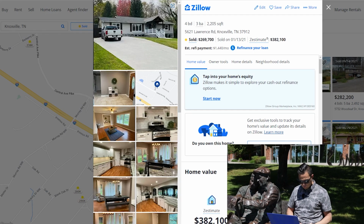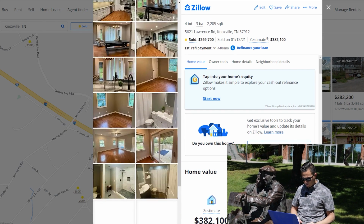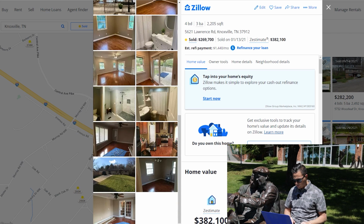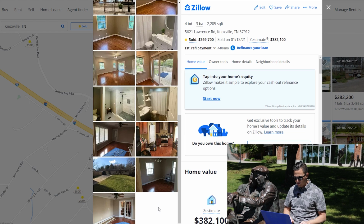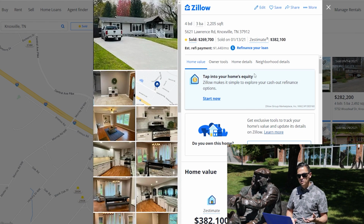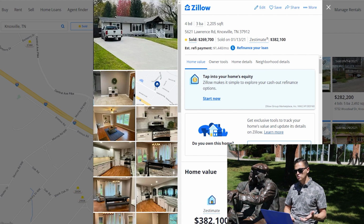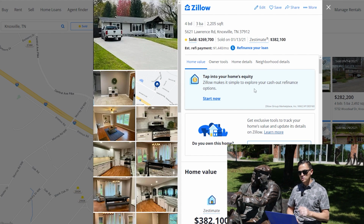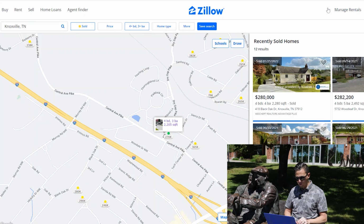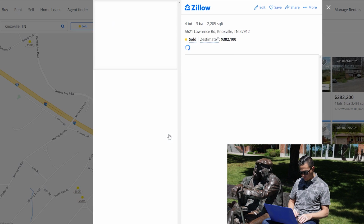So it's looking like it was recently renovated, and it sold for $270,000 just over a year and a half ago. But this one's also got a Zestimate that's $110,000 higher than it sold for last year. Let's go off the Zestimate because, again, Tennessee is a disclosure state, which means when you sell your property, you have to disclose how much you sold it for. And so Zillow knows exactly what you sold it for, and the Zestimate in those states is gonna be a lot more accurate. So we've got 380 as a potential ARV here.